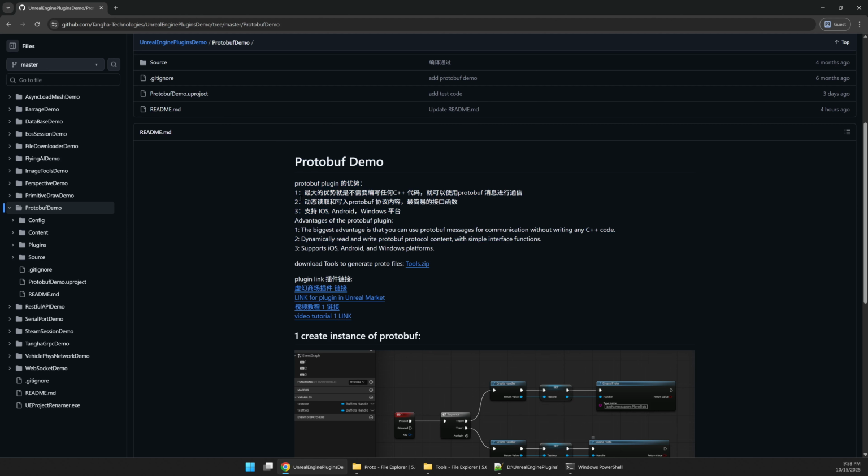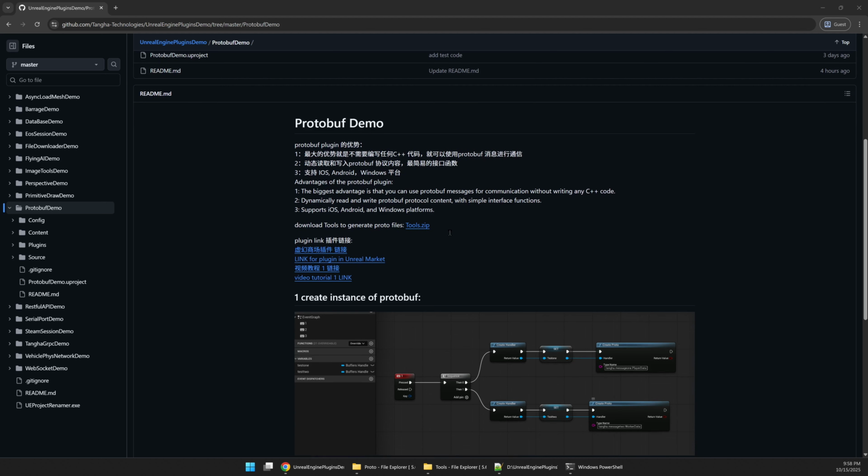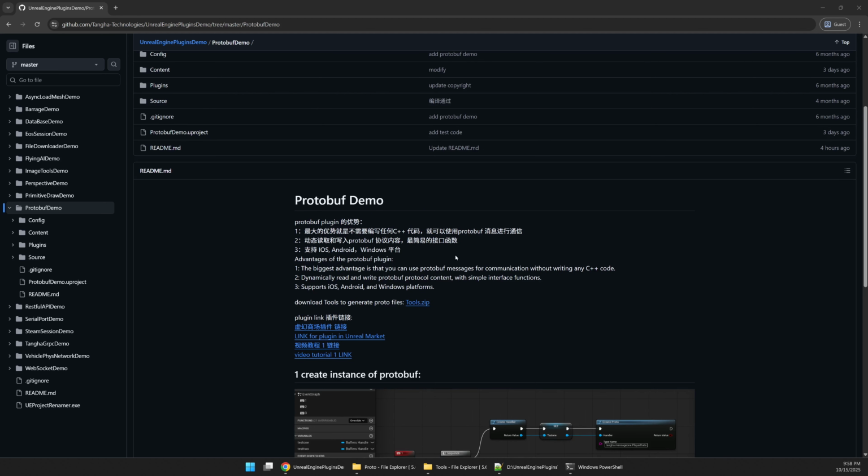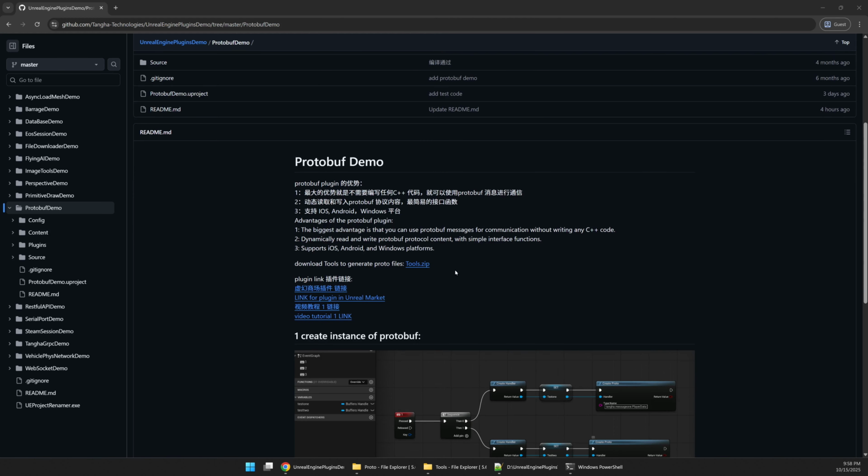Interfaces can all dynamically change the invocation of their description. And another major feature is that it supports iOS, Android, and of course Windows and Mac OS.